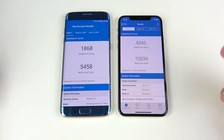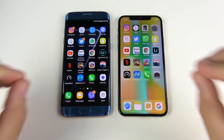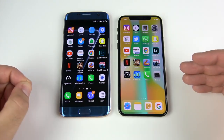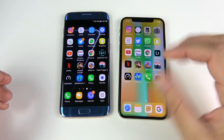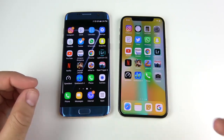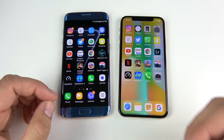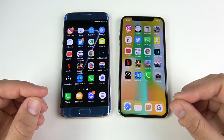Overall, you know, the iPhone 10 just feels a little bit smoother on the day-to-day. It feels more refined, whereas with the animations tweaked down, if you do some overclocking, the Galaxy S7 Edge can feel faster, but it will never feel quite as smooth as the iPhone 10. But it's really kind of like, do you want super fast animations? You can get that on the S7 Edge. Do you want a super smooth feeling? You get that on an iPhone in general. But I just think the S7 Edge feels a little clunkier, even if on the day-to-day it's as fast as most phones on your basic everyday stuff.